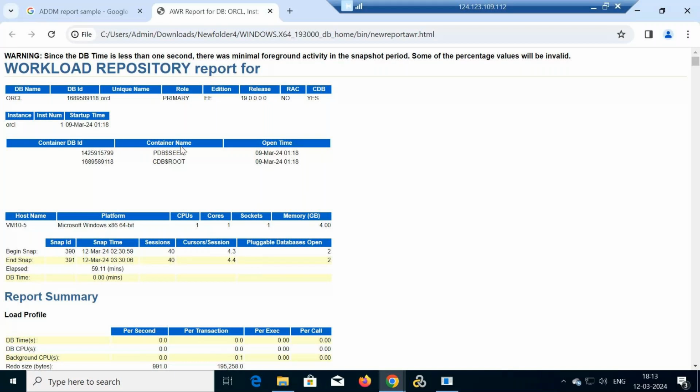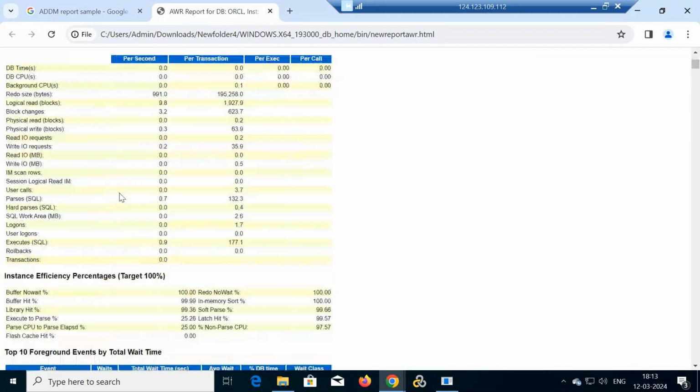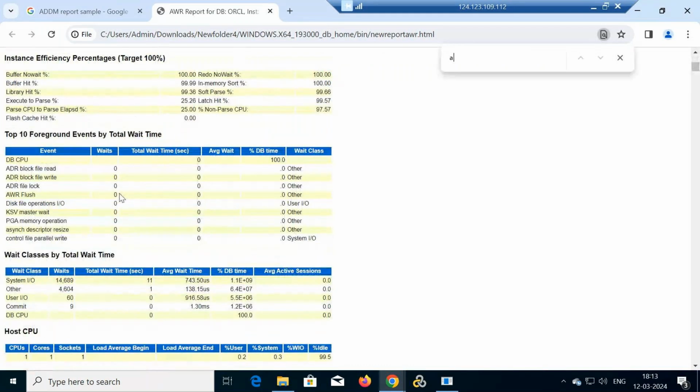But in our case, if you are learning the AWR report, and have a fair understanding of which menu or which section you want to use for the analysis, that is more than sufficient.